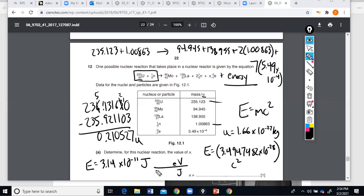I'm going to do the calculation sort of the long way this time, 1.6 by 10 to the negative 19 joules per electron volt. So first I'm going to divide by 1.6 times 10 raised to the negative 19. It's good to know that number because it's both the charge on an electron and the joules in an electron volt. And this gives you a really big number that you say, well, that's too big of a number. I need to turn this into a more sensible unit. So now that I'm in electron volts, I'm going to cancel out electron volts and go to mega electron volts.